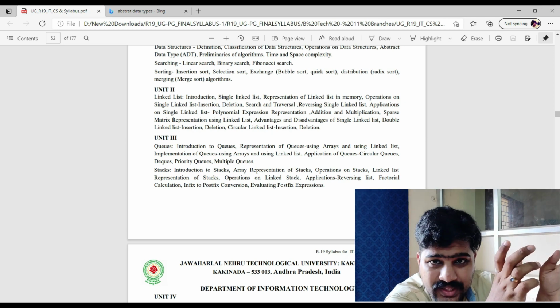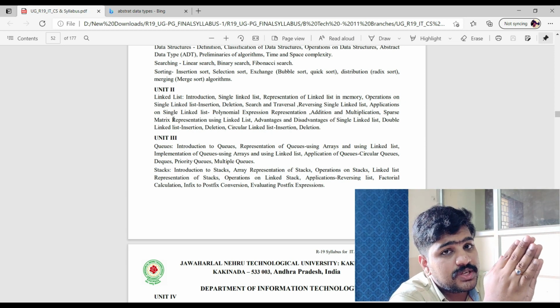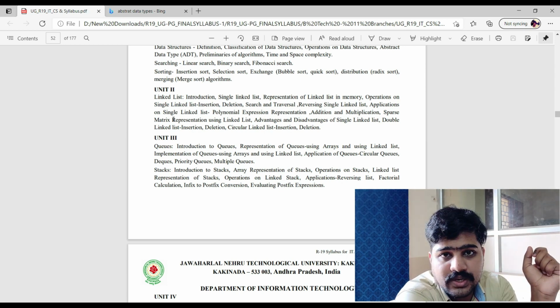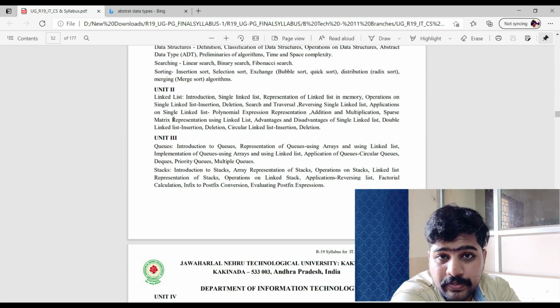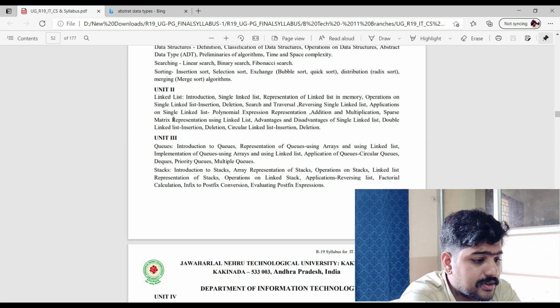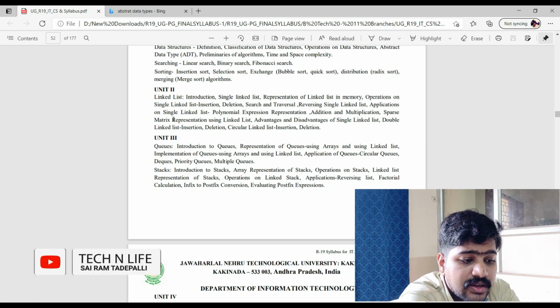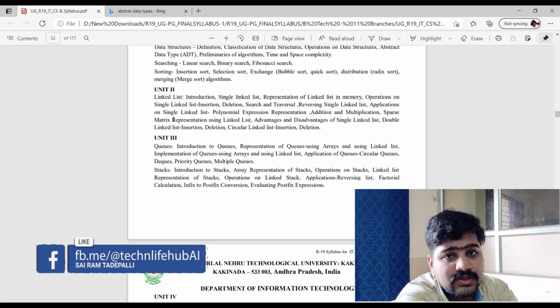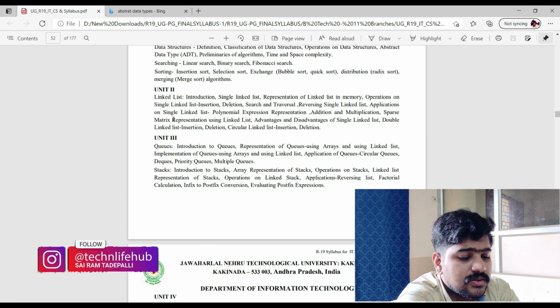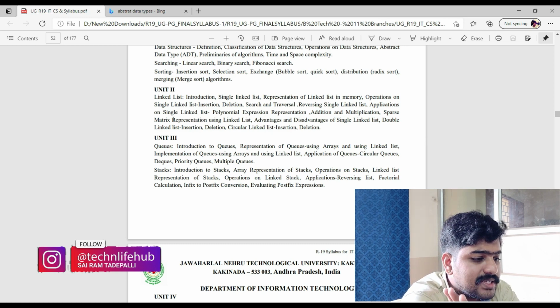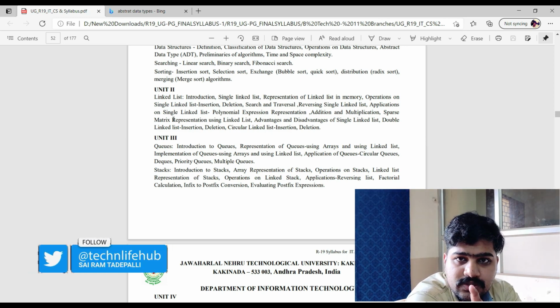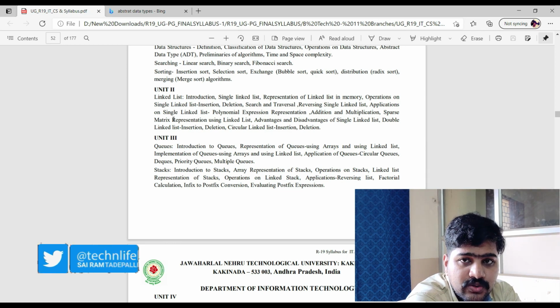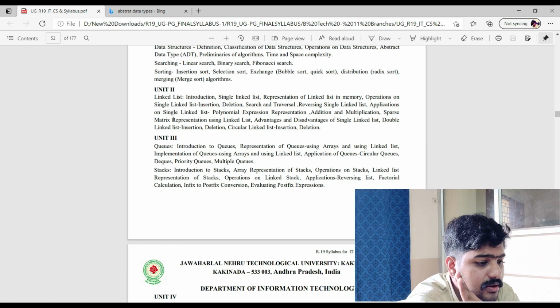Only these kinds of implementations are very crucial in stacks and queues. So these are the most important things you need to focus on, and try to practice a few examples on stacks and queues. Array representation and linked list representation of stacks and queues is also an important concept. And in queues, priority queues is also an important thing. So focus on 5 concepts in unit 3. First of all, queues: implementation of queues using arrays and linked lists, and priority queues as the fourth one. You need to focus on queues.